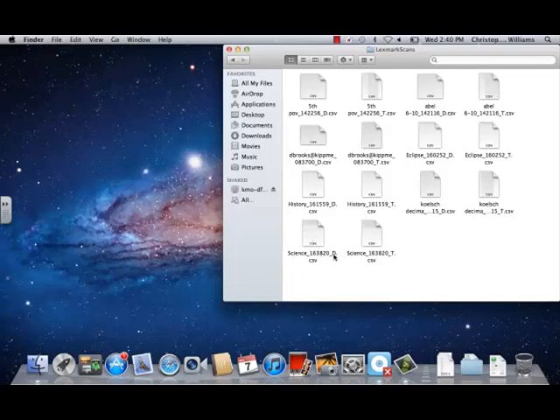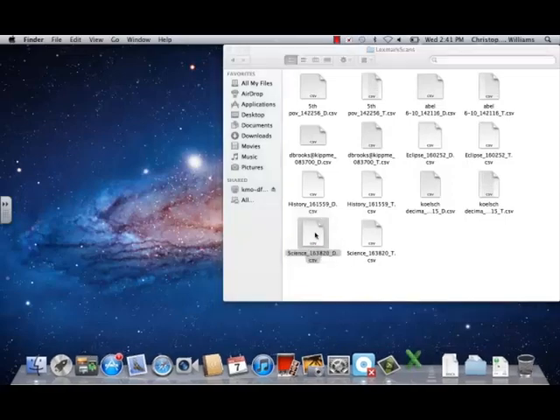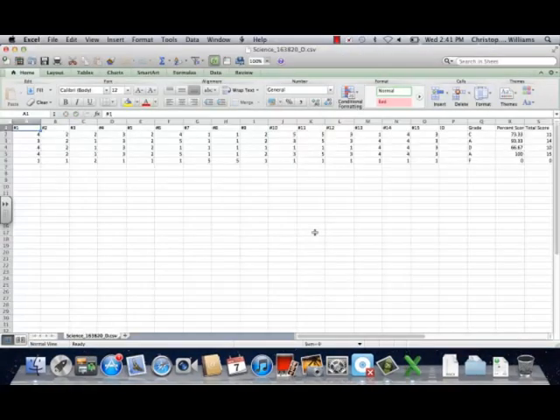Again, the one ending in the letter D as in dog. These are all CSV files, so they'll open pretty much with any version of Excel. Double click. It'll launch Excel for Mac. And once again, you have your graded test, your test questions, student's answer, the grade in letter format, the ID should you have used that, a number percent score, as well as their total score from the question numbers.